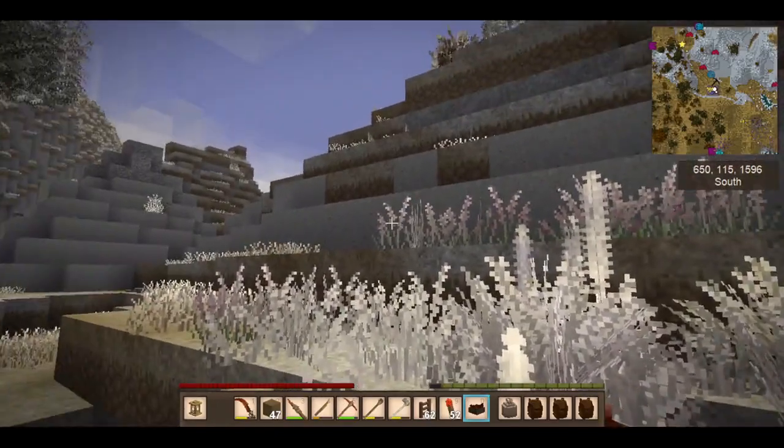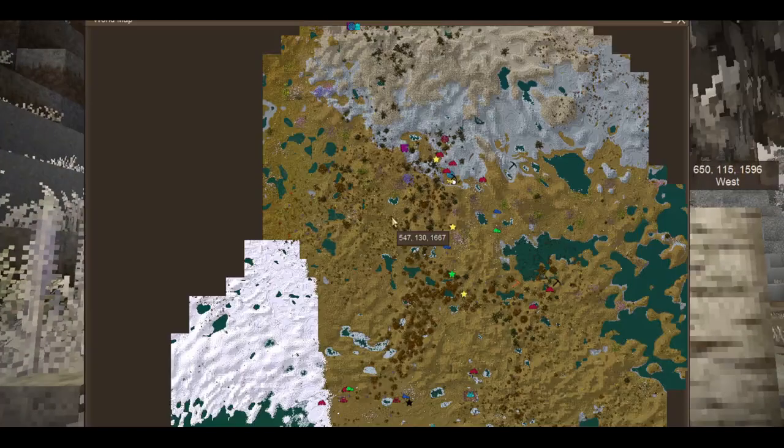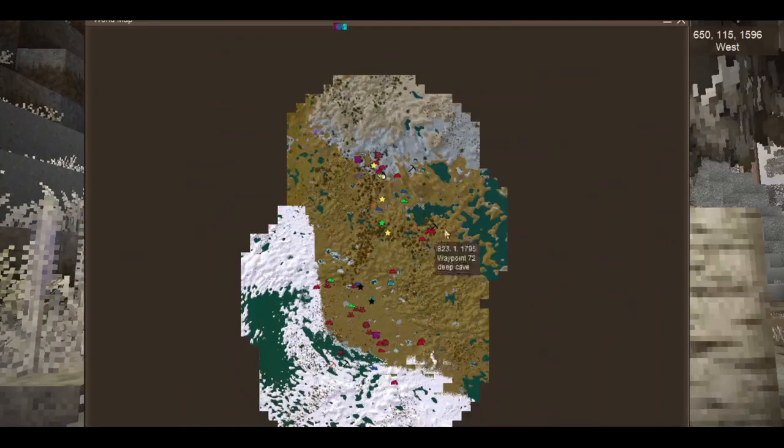North. So south is where we went. West, we would have to go this way. Yeah, because I want to see what's over here. See, we kind of went this way. I kind of want to open up the map more this way.